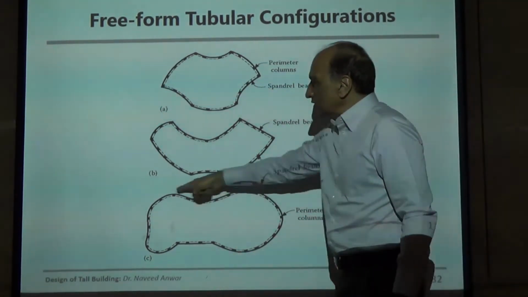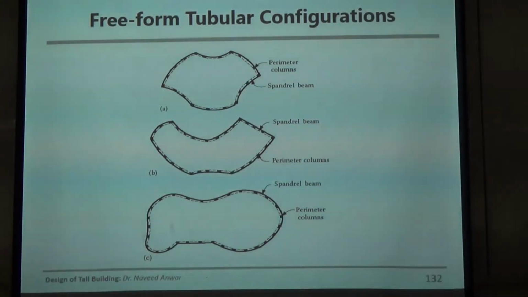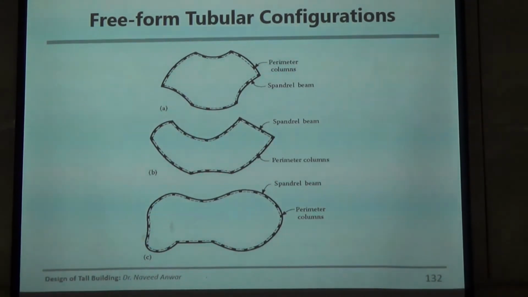That's why architects are now taking advantage of this idea and creating buildings of all kinds of forms, donuts and whatnot, because they know that engineers have found the secret to design it as a tubular section. Whatever shape they create for the building, we can conceive it as a cross section of a tube and design it accordingly.